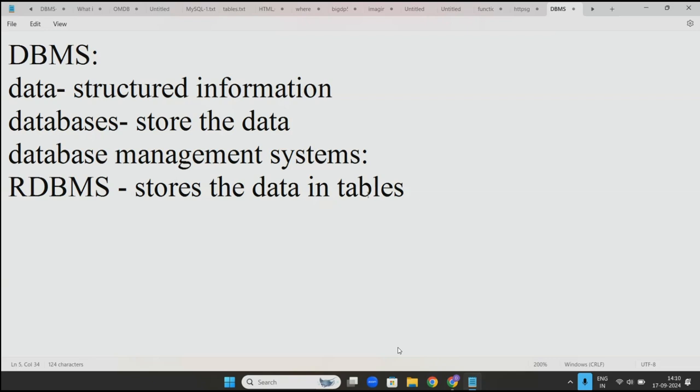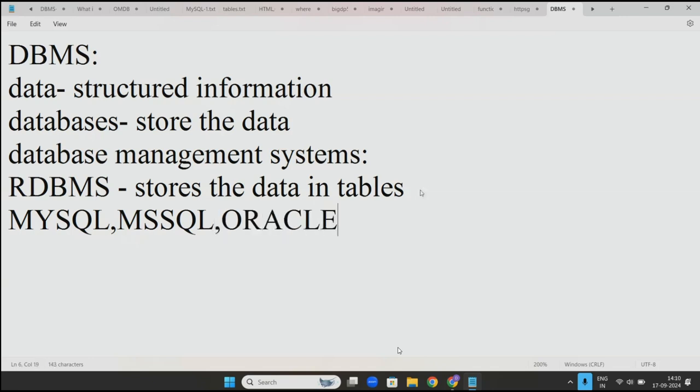Now, what are the RDBMS tools which we will use? We will use so many tools like MySQL, MS SQL, Oracle, PostgreSQL, SQL Server. You use all of these for storing the data, retrieving the data, or deleting the data.